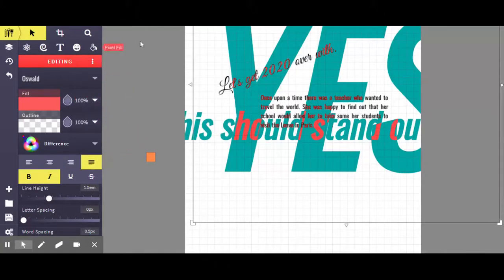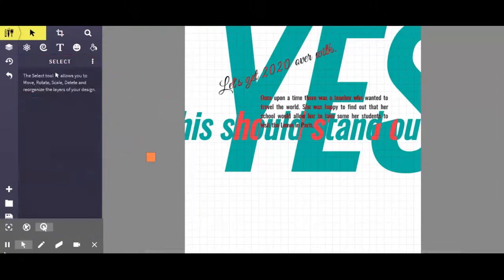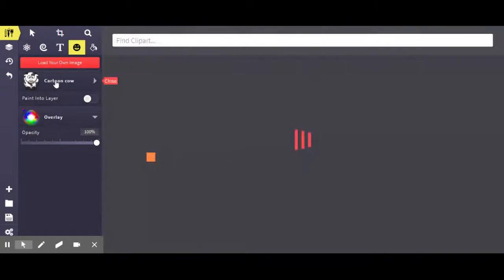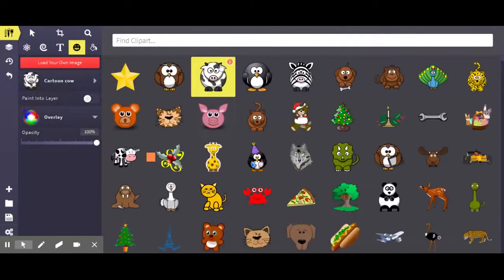All right. So I did tell you there would be more stuff. I'm going to click off the page. You can click off the page in the gray space to deselect what you are working on so it doesn't get affected. I'm going to jump quickly over to clip art. A word to the wise, don't overdo it with the clip art either. It is overdone a lot. So there's a lot of fun things. Look at this up at the top here. Load your own image. You can make your own clip art. Add it in. Why not?